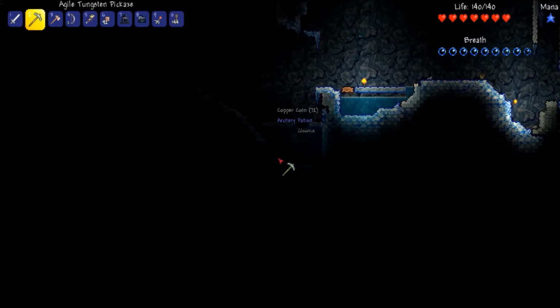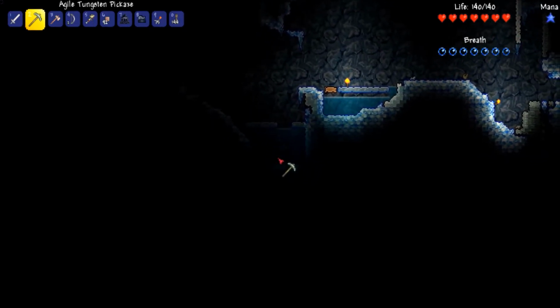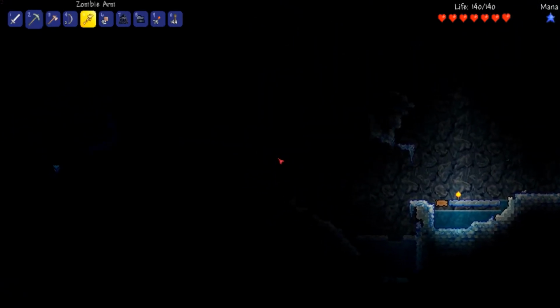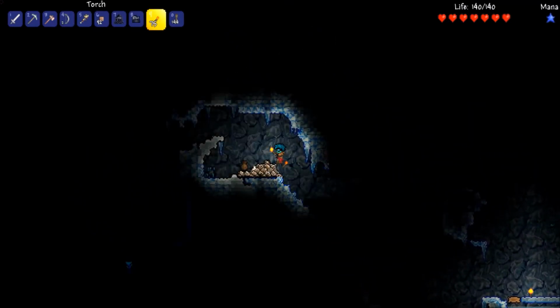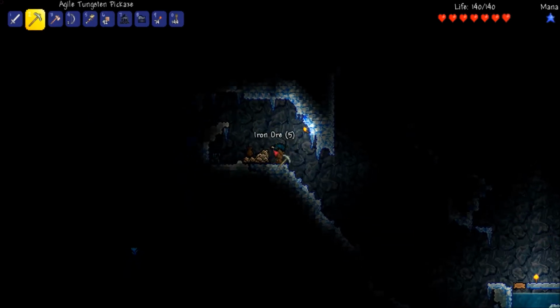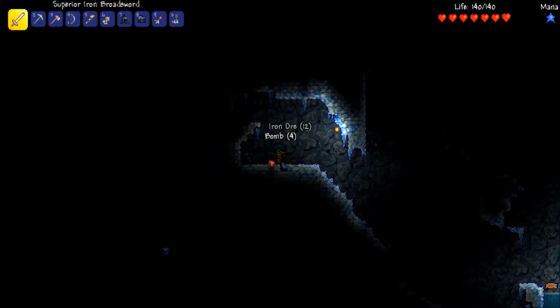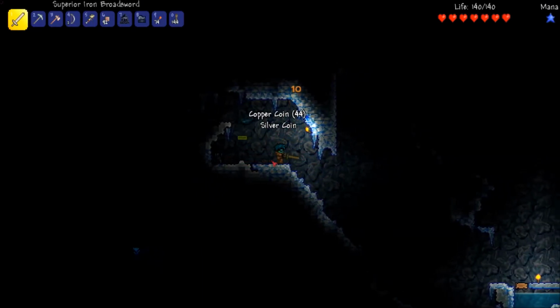Ooh, I think I got a glow stick there, which is pretty cool. Ooh, iron. Yeah, it's iron. See, I know my ores now. I know them. Maybe not very good, I don't even know the full types of ores there is in this game.